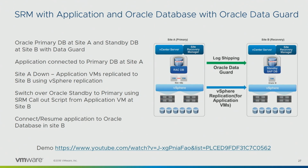So this is what the case study was. On a post power on of any virtual machine, all we did was embed a script. And we said this script will go log on to every standby database and run a set of commands. Those commands would be alter database commit to switchover from standby to primary, alter database open, voila. And I was able to do it 1,000 times. It saved me a lot of time. You're in a time crunch when you have a disaster, and the last thing you want is your manager or CIO breathing down your back. This actually saves you a lot of time. So this is just one use case. There are a lot more automation use cases that you can use with SRM.